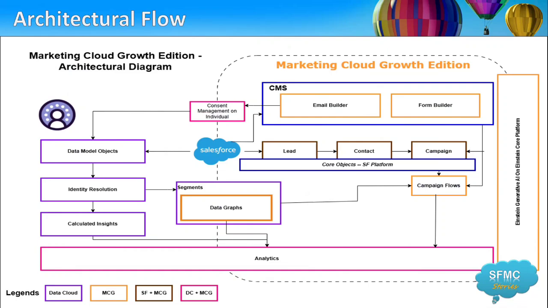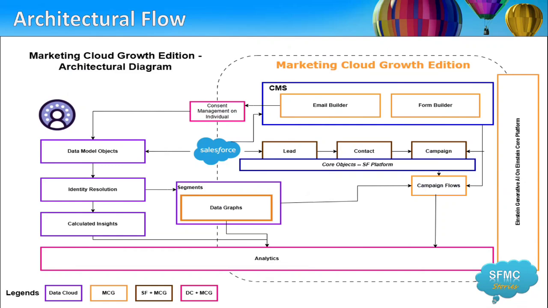So as you can see here, all this content related material is maintained within CMS, that is Content Management System, which is again a concept within Salesforce. And within that, we have email builder and form builder. Even though we are storing all the emails, forms, landing pages, everything within this content section, you will see a specific concept like form builder, email builder within Marketing Cloud Growth Edition, but that is within Content Management System, that is CMS.